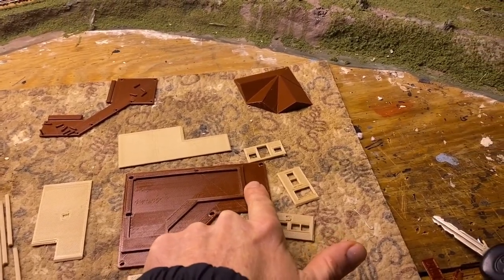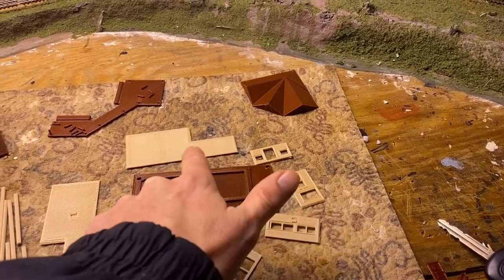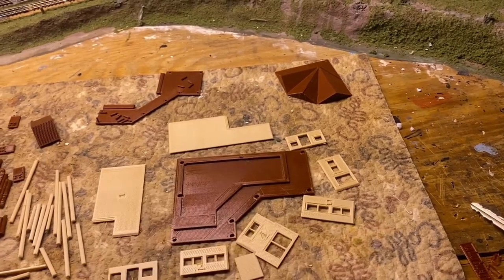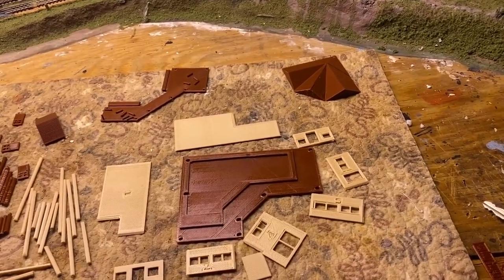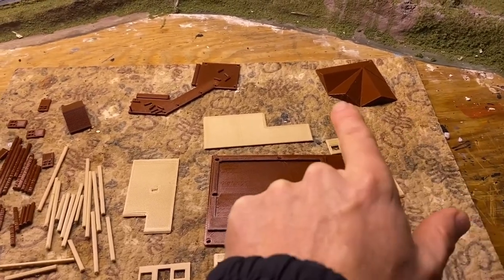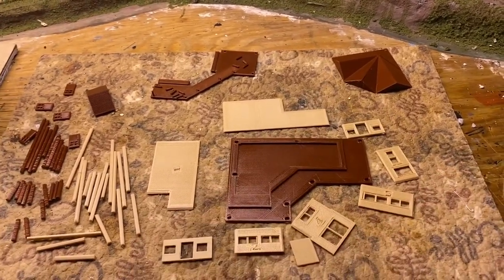2, 3, 4, 5, 6. 7's already attached to 1. Then I'm going to put the upper deck on, and then I'm going to come in with 8 and 9. Then I'll set the roof in.